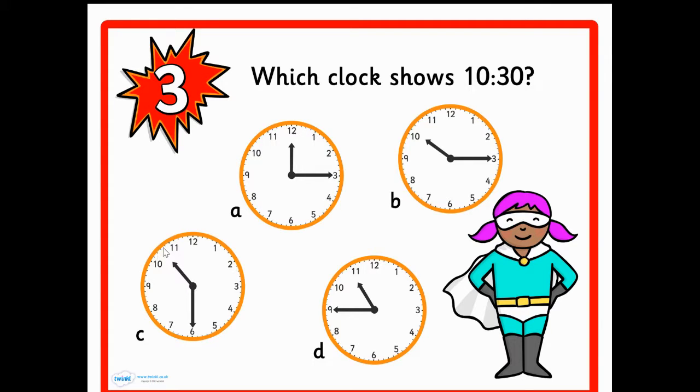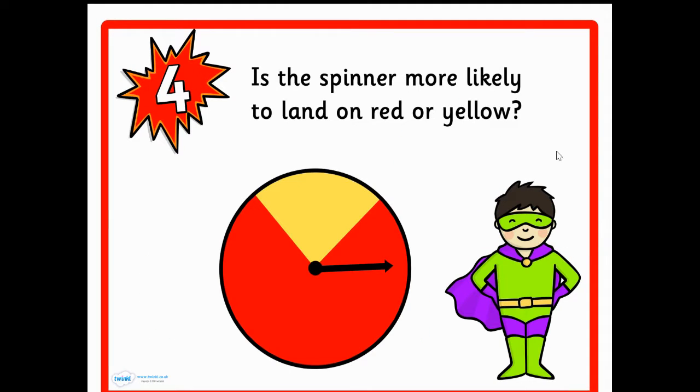So that means it's halfway between the next hour. Let me have a look at the minute hand. The minute hand is pointing to the 6, and that's a 10:30 time. So I am right. 10:30. It's past 10 o'clock, not quite to 11 o'clock. And it's 10:30 according to the minute hand. So I was right with C being the correct answer. Which answer did you get for that one? Let's have a look at our next question.